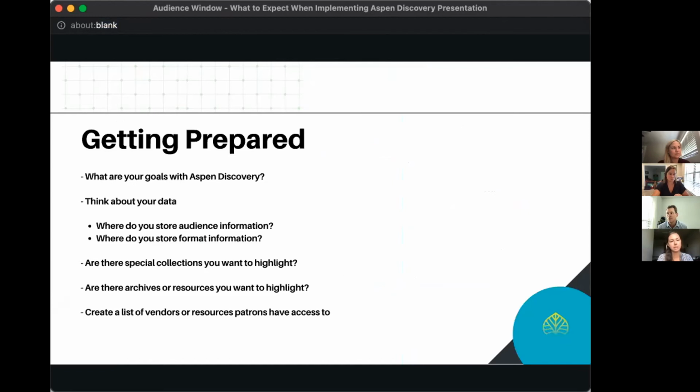Are there steps I need to take? It's more of a reflection. So I would think about these questions, but I wouldn't get overwhelmed with any questions or with the need to really prep yourself for the implementation, because I promise you, we are going to walk you through all of these considerations. And, you know, we've got lots of other examples to show off to you if you ever get stuck.